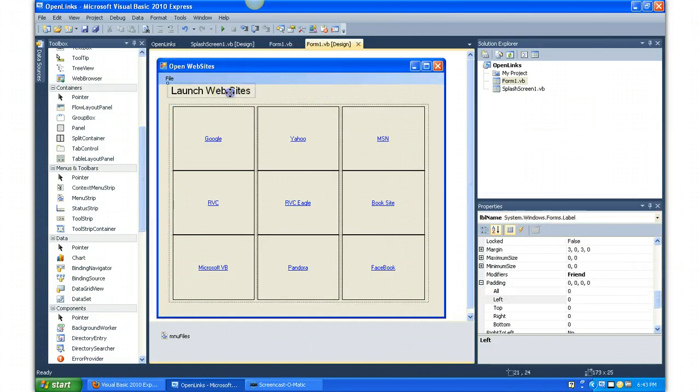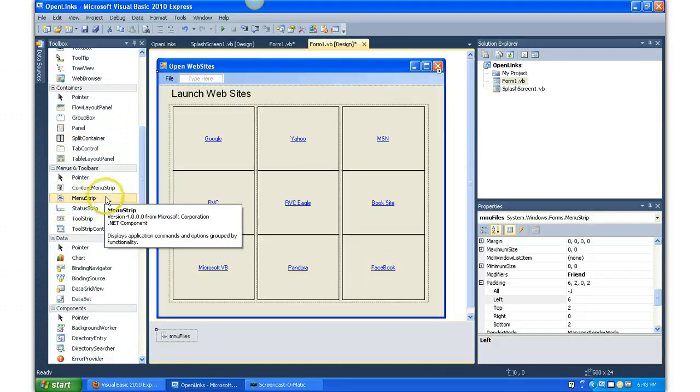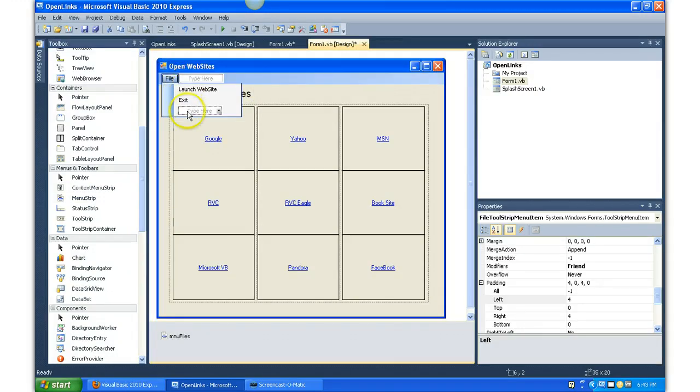Okay. Now, this is just a simple label, just for labeling purposes of the application. So far in your book, you've not really created menus, but I've created a menu for this, and I'll show you what this is. Up at the top, you'll see a File menu on my application, Launch Website and Exit. What I'm using for that is a menu over here, underneath the menus and toolbars, the menu strip. When you click a menu strip and drag it over to your form, it's going to allow you to add in menus. I have File, then Launch and Exit.